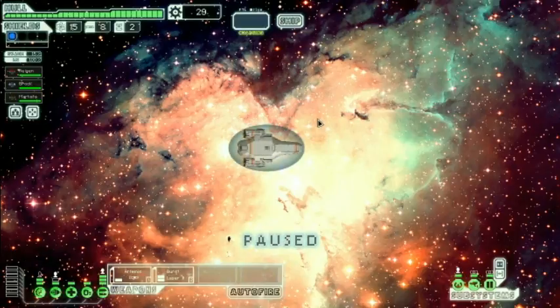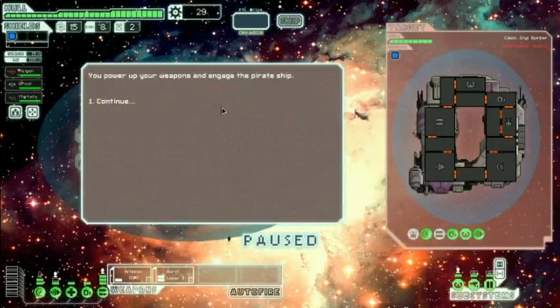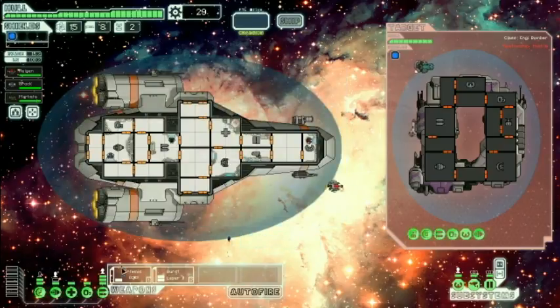One fuel. Scanners indicate that battle's taking place nearby. It seems that someone's under attack by space pirates. Aid the civilian ship, stay out of it. Let's be a hero. You pop your weapons and engage the pirate ship. Let's go auto fire.